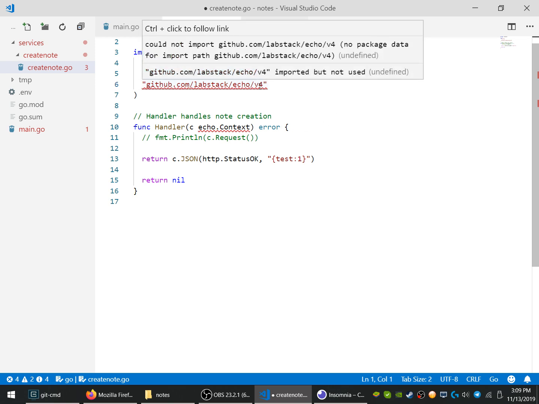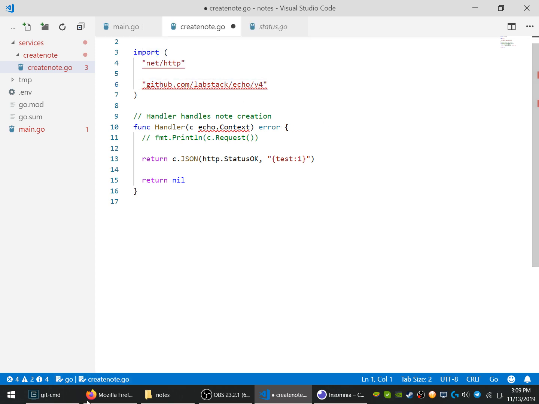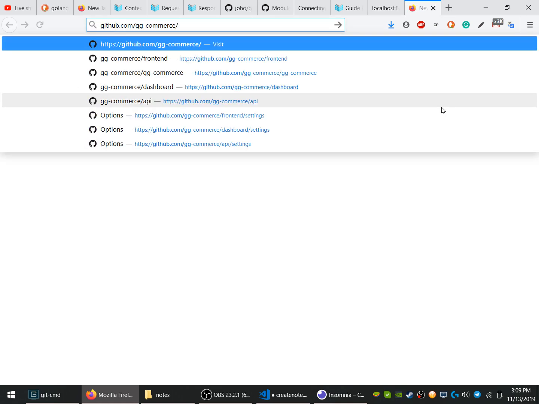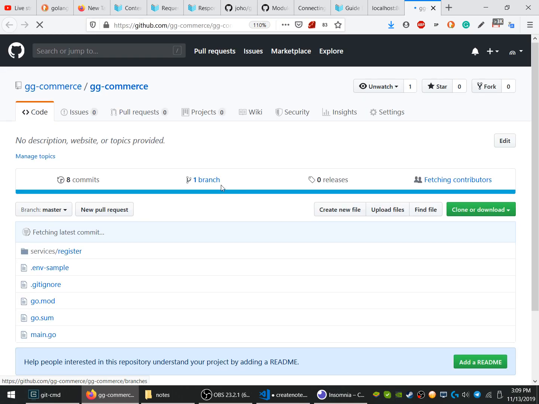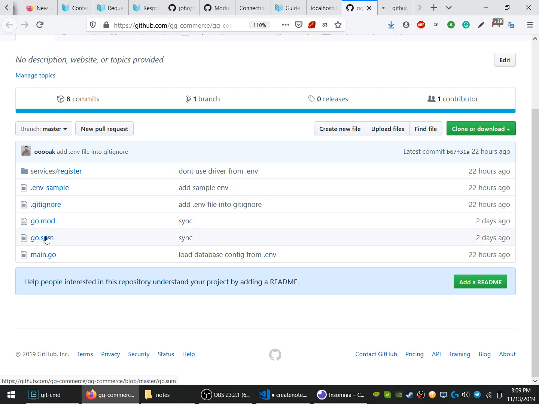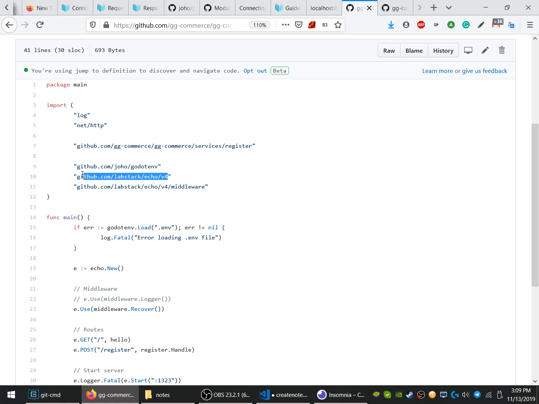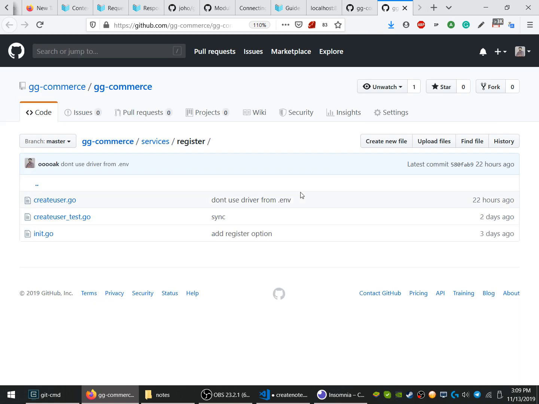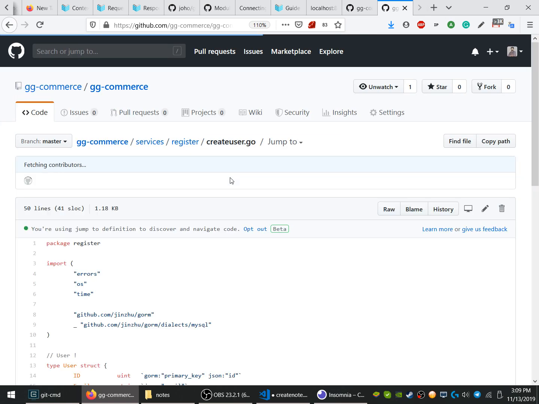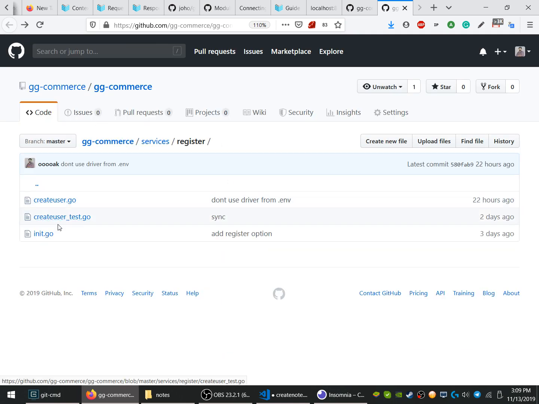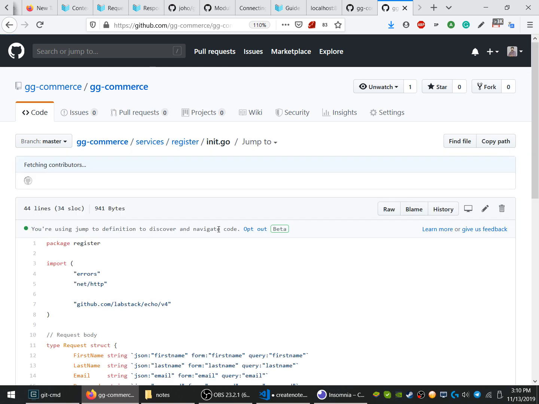And no package. Actually, there was a git repo, gv commerce. Okay, I see. So we are using a different version of echo.